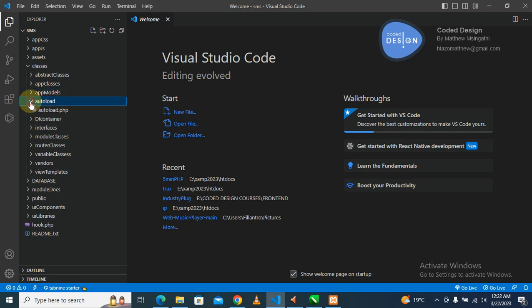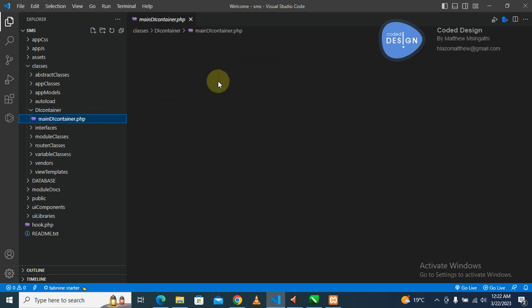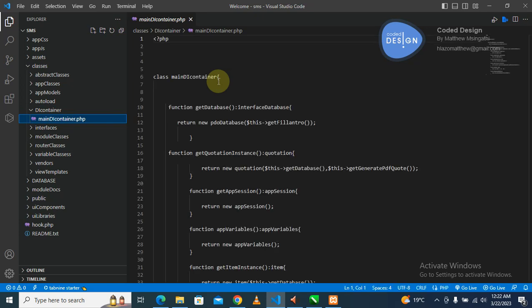This is autoload, and this is the dependency injection container. Fillantro has a class which is called DI, and this is the main dependency injection container, where it manufactures all the dependencies that are going to be used in the entire application. So when you want to new something up, when you want to instantiate it, you always create a method here for instantiating that.